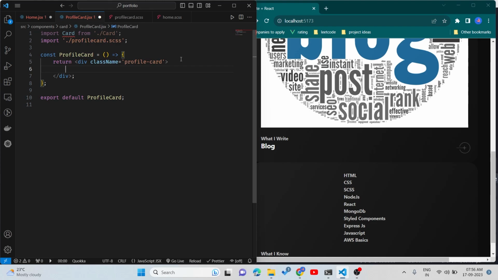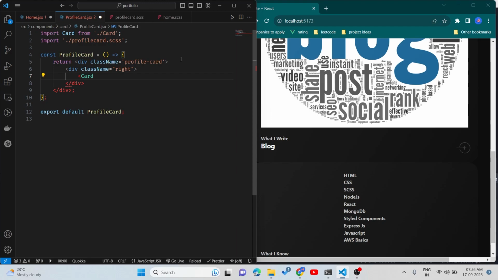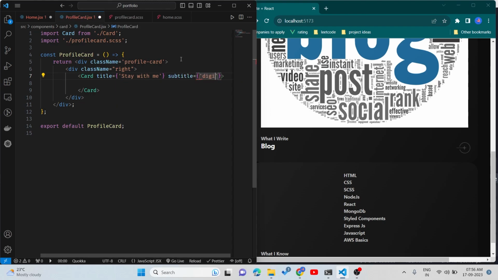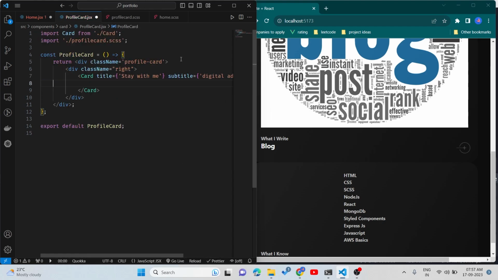Let's create one component. This profile card will be on the right side, so left, middle and right. We'll give it a class name of right, which renders the card with the title "Stay with me", meaning connect with me. This is kind of a profile card, a social media card. Subtitle: digital address, small card. This also has children involved.